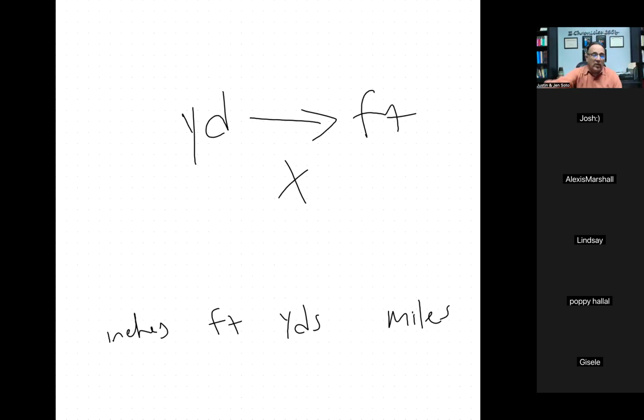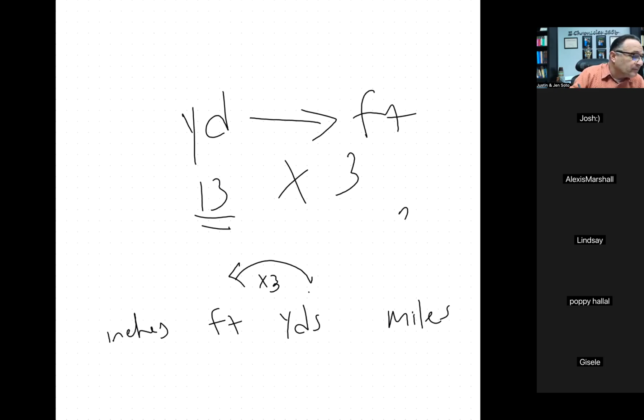So we say in number 2, 13 yards. And then if you don't remember, you can look up in your conversion method, there's 3 feet per yard. So here we just go 13 because that's the measurement they gave us. And we're going from a larger to a smaller. It's times 3. Larger to smaller is times, smaller to larger is divide. So our answer here is 39.